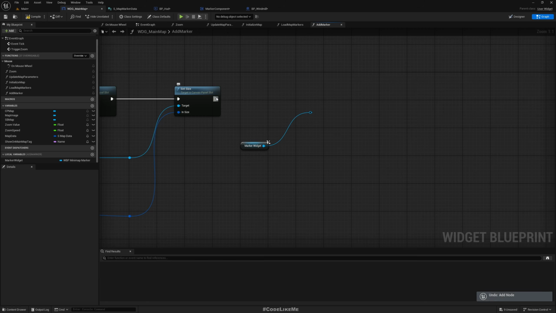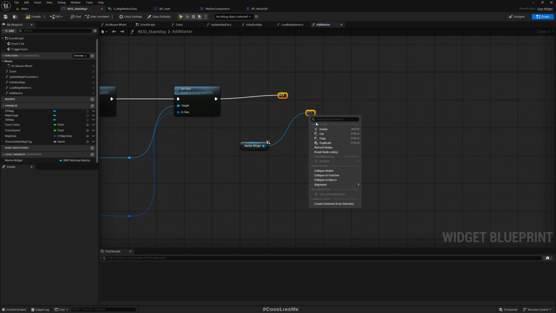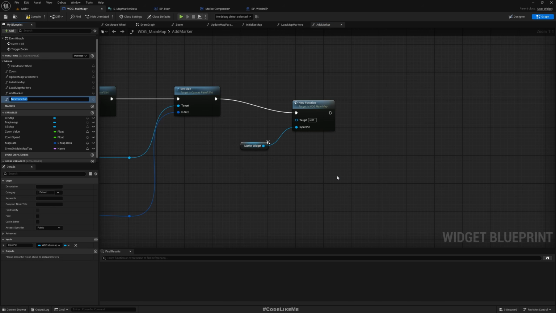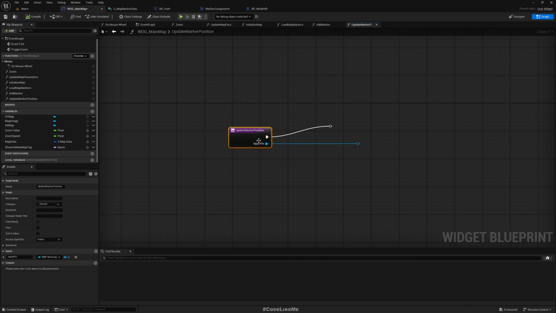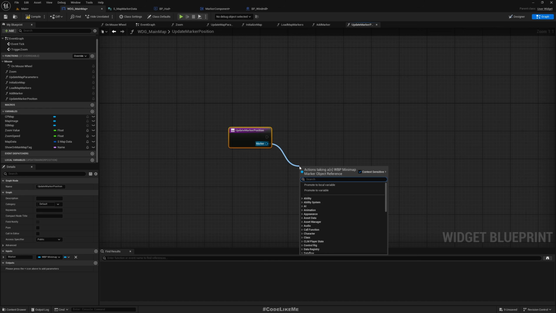We need a read output, and let's call this function update marker position. Okay, now let's go inside. Instead of input pin, I'll call it marker.